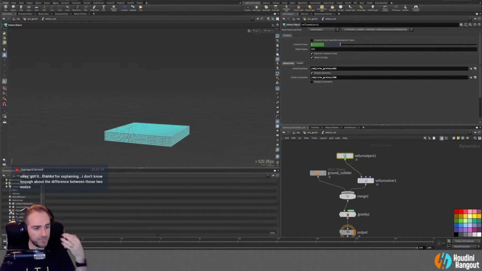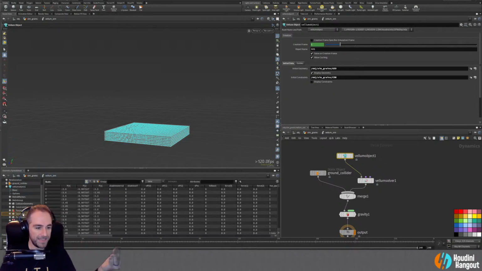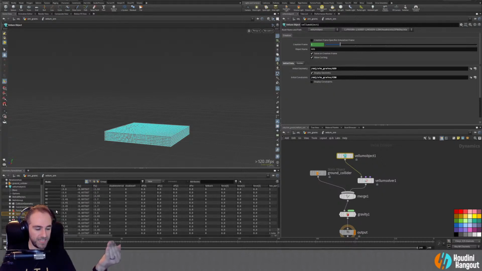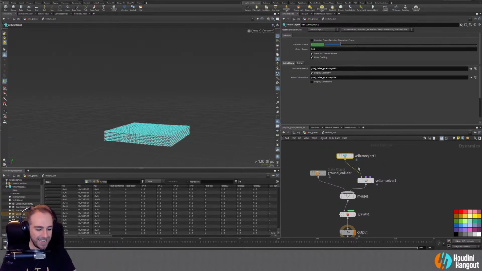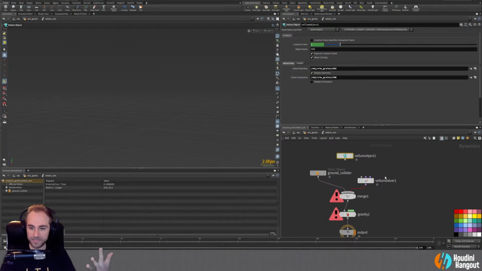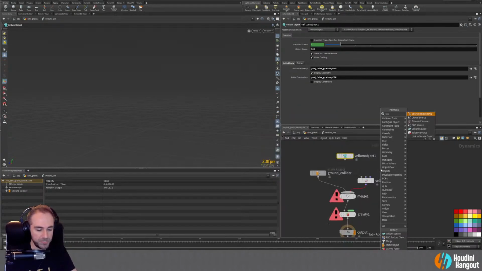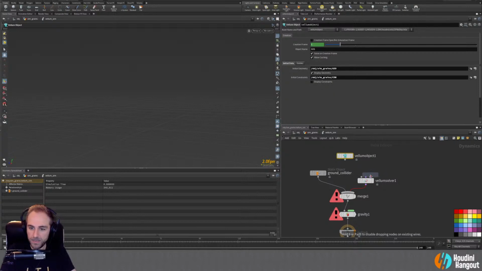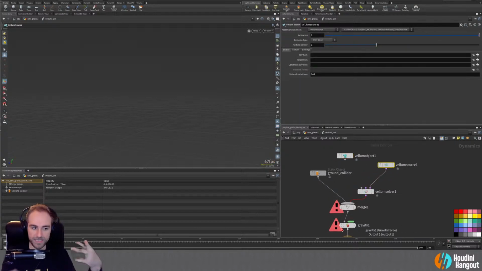You've got forces in here, different parameters, different constraint geometries, collision geometry, and then here's straight up geometry for these points. All of these points are saved in here. If we didn't have this node, you can't do this. You can't just put a source on this node and have this work. It doesn't do anything otherwise. So the Vellum object is a required thing to store your data onto.